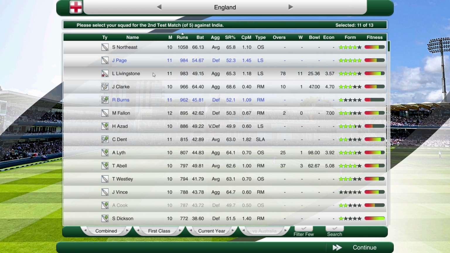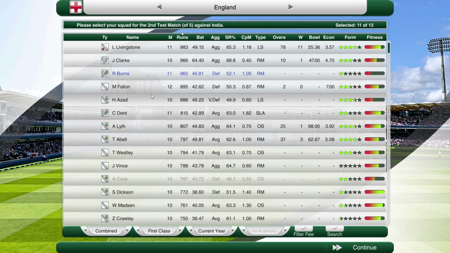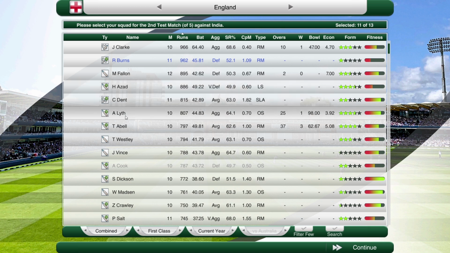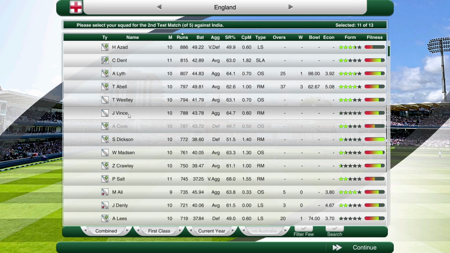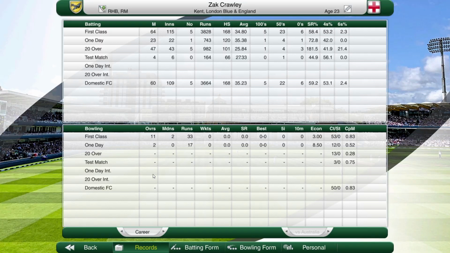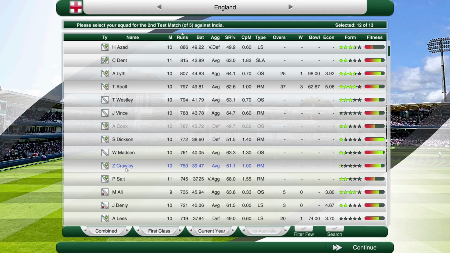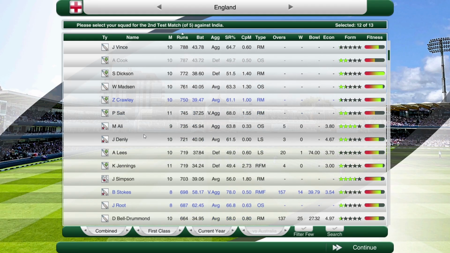Liam Livingstone again scoring a lot of runs. There's Fallon, but we need to bring in an opener, and Zach Crawley could well be that man. Obviously playing for England in real life at the moment, has played 4 test matches in this game in the past, a high score of 66, so why not? Let's bring Zach Crawley in and see how he does.